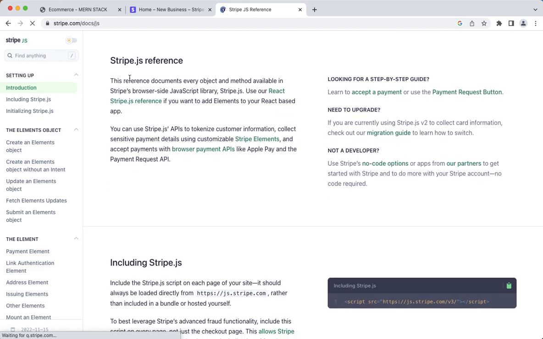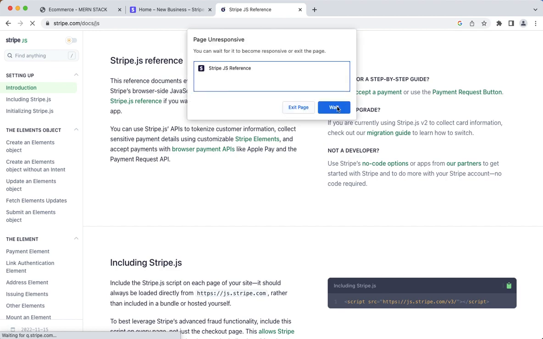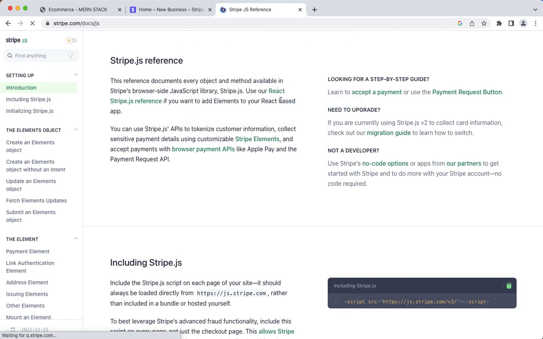All right, and this reference documents every object and method available in Stripe's browser side JavaScript library, Stripe.js. Use our React Stripe.js reference if you want to add elements to your React-based app. Okay, so we're gonna go ahead and click right here because we're using React.